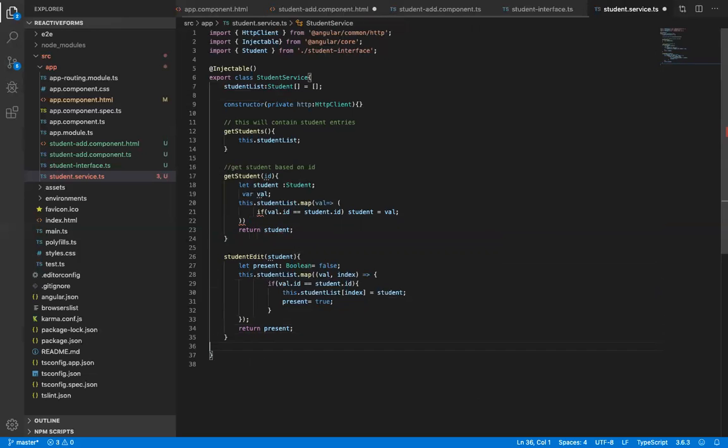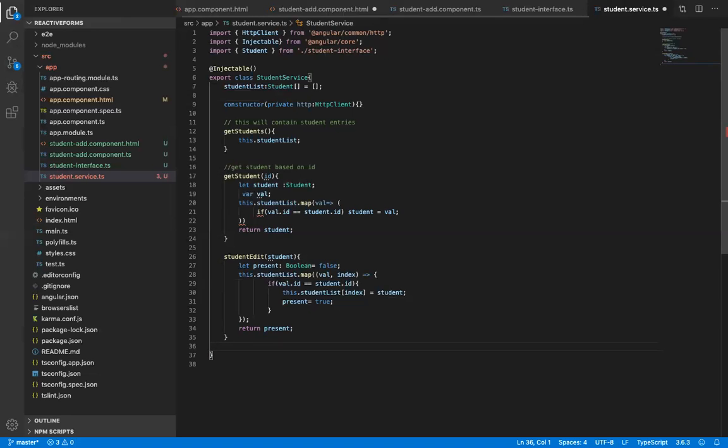What is present, I mean? What this will do is check if the student is present or not, if he is editable, if you go to the edit button. The data should be available out there. Initially it is false; I just kept it like a toggle.